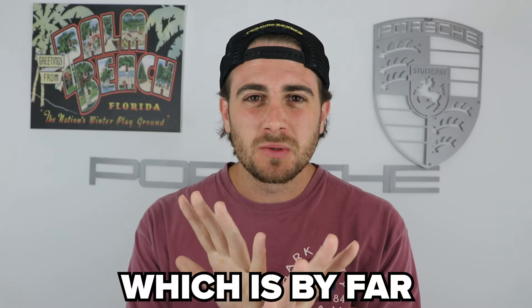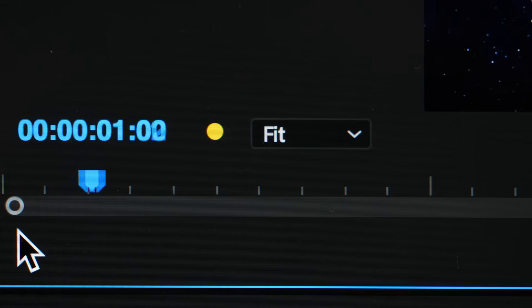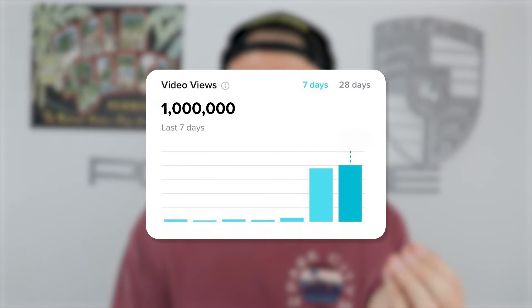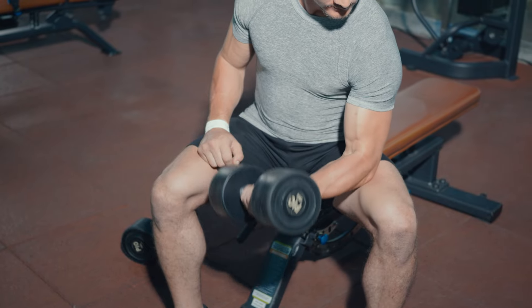Before I share the last tip, which is by far the most important, you need to understand the two criteria that TikTok is really looking at to determine whether or not they should push out your content. The first one is going to be whether your topic and length are correct. TikTok needs to know that people have created successful videos in that topic before, and that your content is the same length as those other videos. For example, if you were to create a video about how to get big biceps, if all successful videos are 38 seconds long and your video is 11 seconds long, that's the reason you're not getting the followers or the views you want — your topic was right, but your length is off.